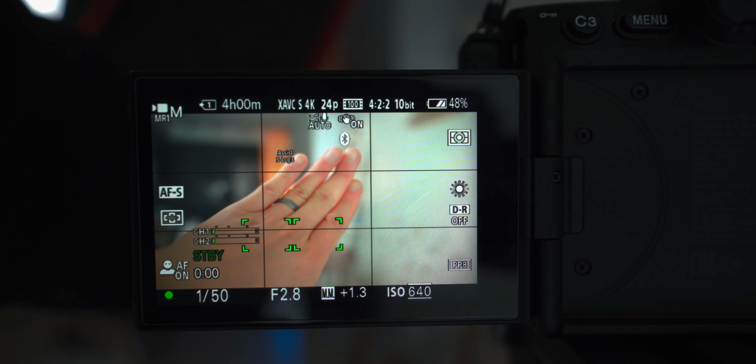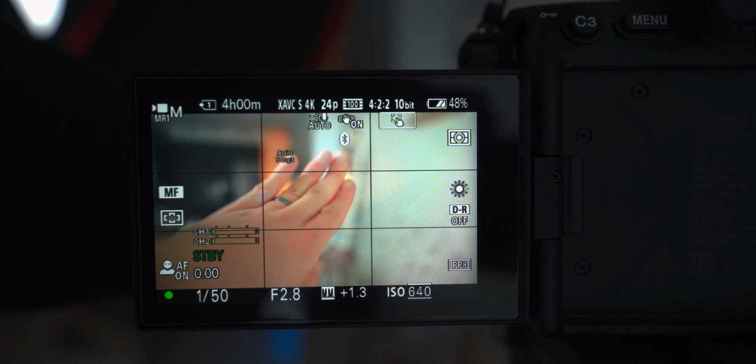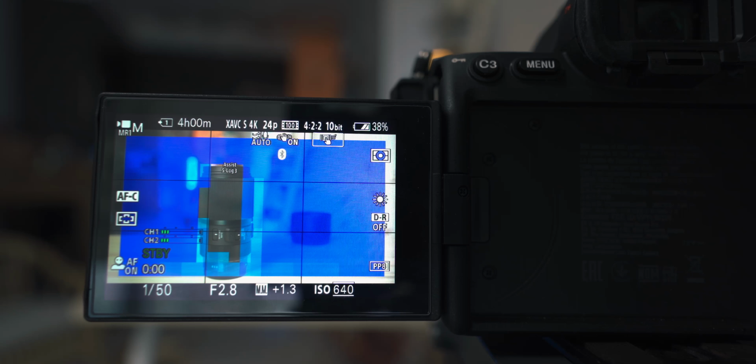Because most of the time, if I'm not using an external monitor, I just have to go by the small screen. I can zoom in a little bit, but depending on the camera that you're using, sometimes the focus peaking is not as exact. I like focus map so much more than focus peaking because focus map gives you an idea of the depth of your image. So I'm gonna show you a few examples of how you can access this on the Sony a7 IV and how it works.